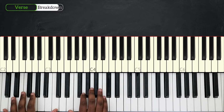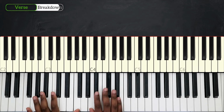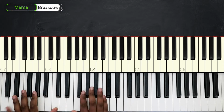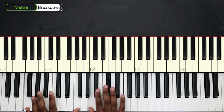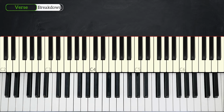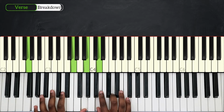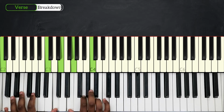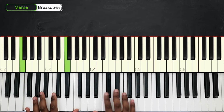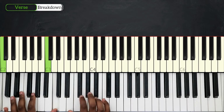3, 4, 1, 2, and 3, 4. Now with the added melodies on top. 1, 2, and 3, 4.